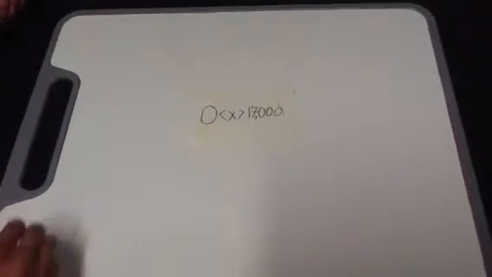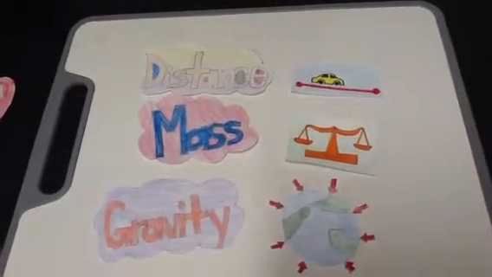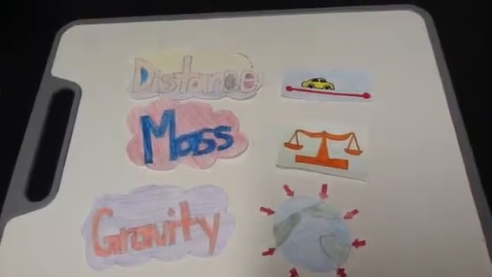We know that the answer for satellite 2 must be greater than 0 and less than 17,000. And the answer for satellite 3 must be greater than 0 and less than 7,000. Some major points and words in the question are distance, mass, gravity, and estimate. Distance is the measurement of the length between 2 given points. Mass is the amount of matter in an object.